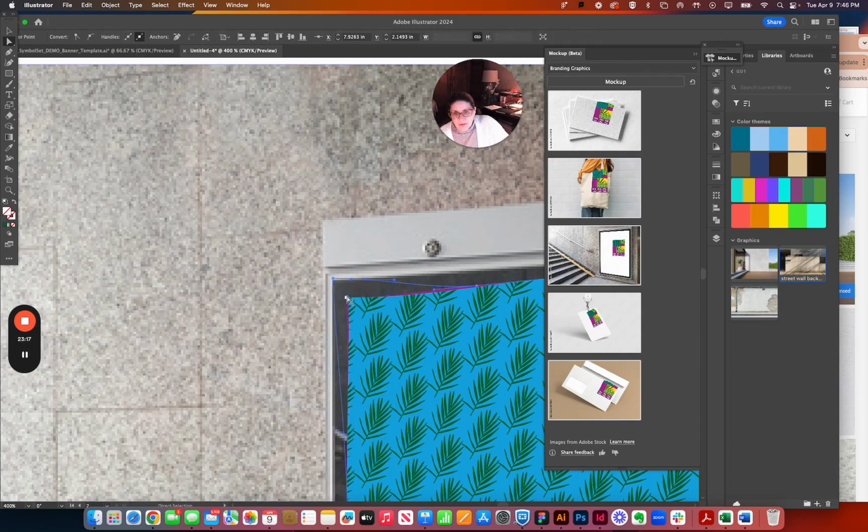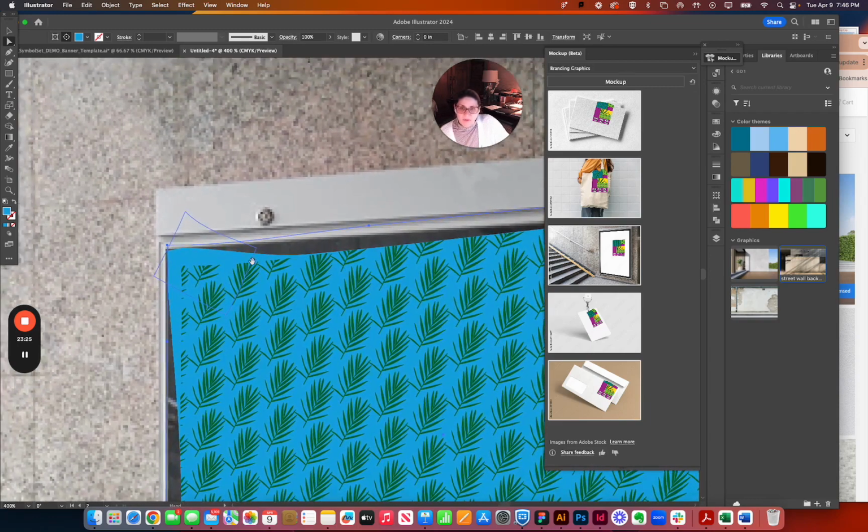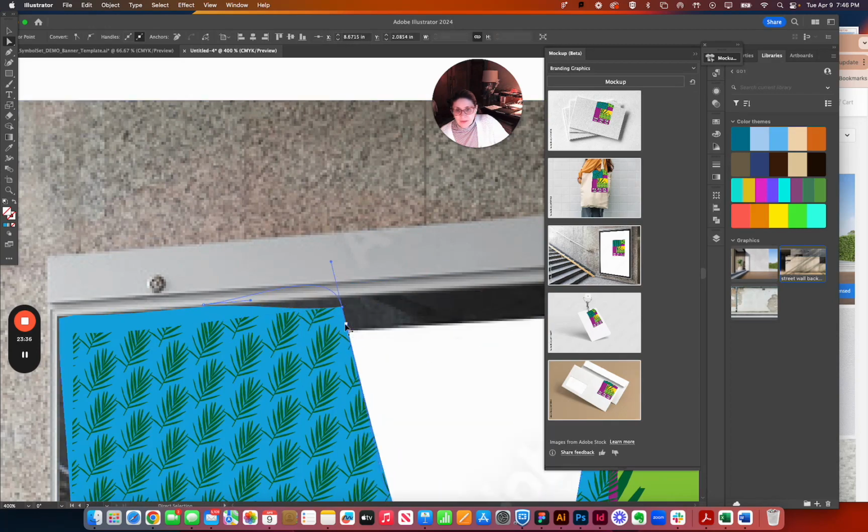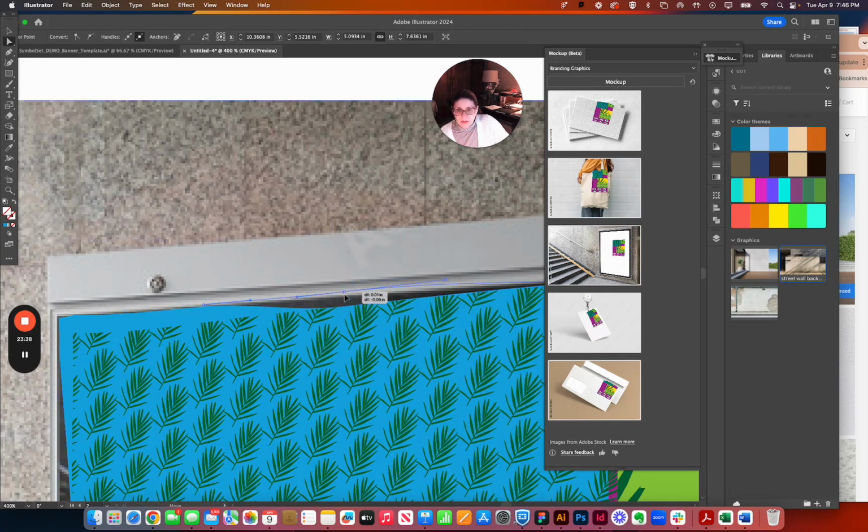Oh, there's so many layers because this is a vector file. I want the blue layer. There we go. So, you know, it might be a little finicky, but potentially you could get in here, undo, and adjust. Oh, goodness, undo.